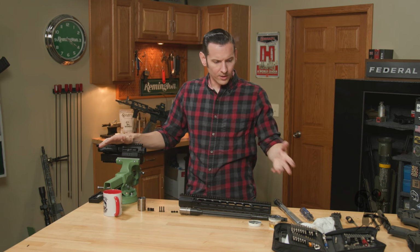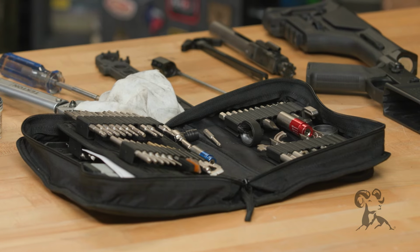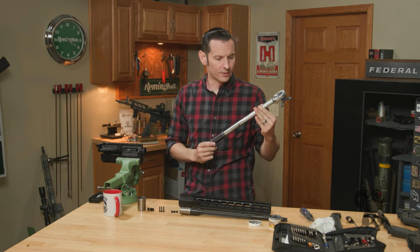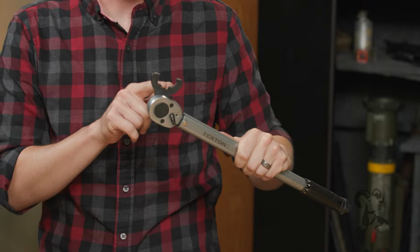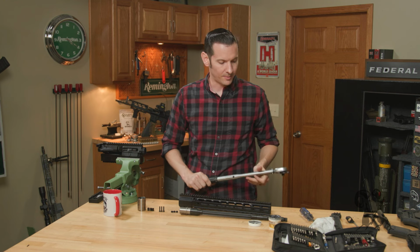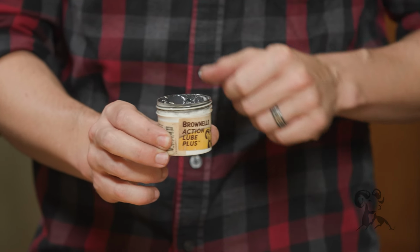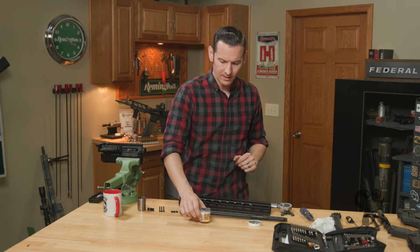We're going to be using Fixit sticks for our drivers, and I'll show you which ones specifically when we get there. And then a torque wrench. You're going to need a torque wrench to torque down your barrel nut. The actual driver that attaches to the barrel nut is included with the handguard, so you don't have to worry about that. And for grease, we're using Brownells Action Lube Plus because we do not put barrel nuts on dry.